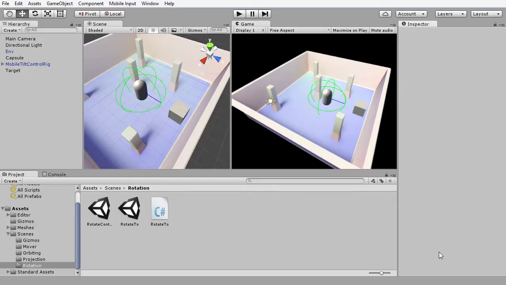In the preceding movie, we created some code so that the capsule object here would continually rotate to face this cube. And very often that will be just what you need, but in some cases that is not enough. When you are creating mechanical gun turrets, for example, these will rotate at a particular speed, and often the object they are trying to look at is too fast for them.